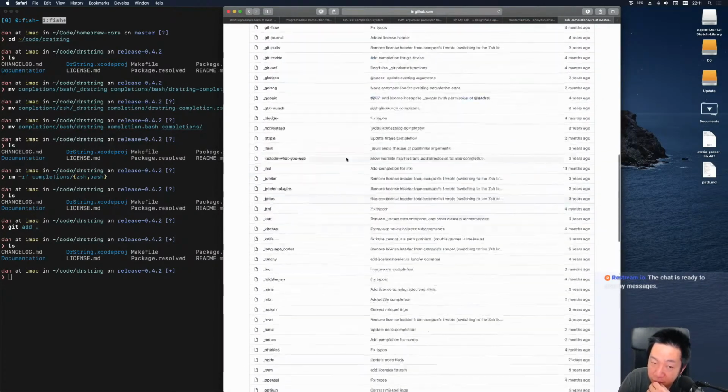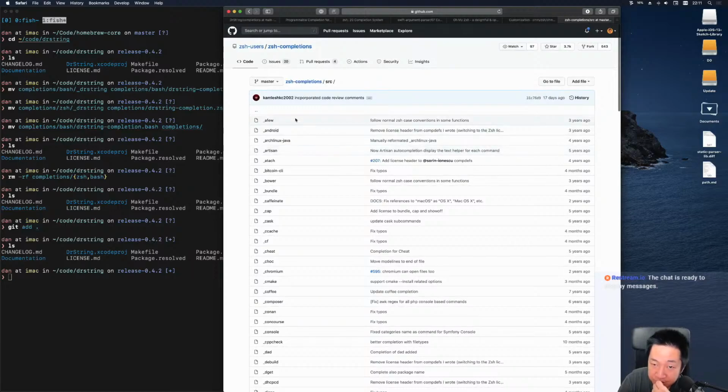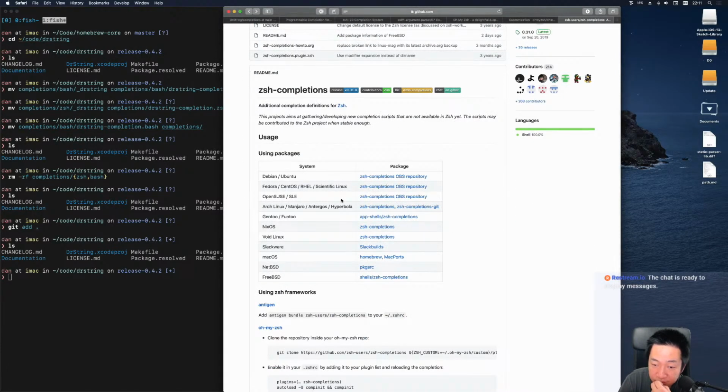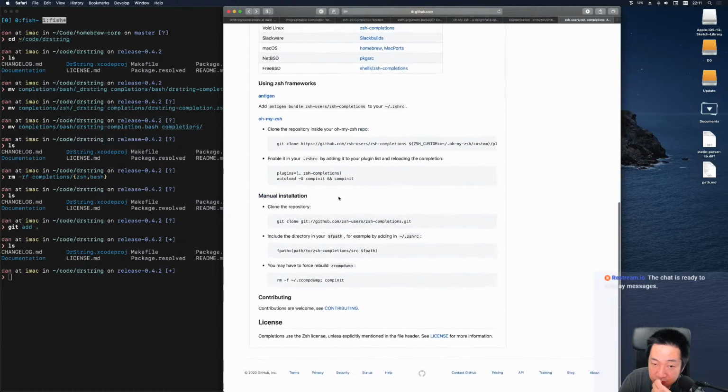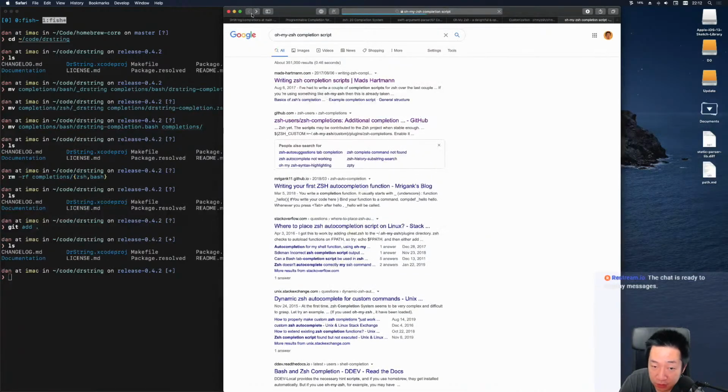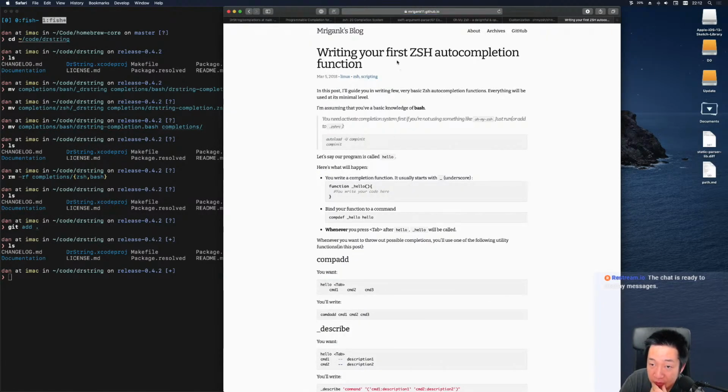Everything here has underscore. But where is the official documentation about this underscore? You write your first auto completion, you need to activate the completion system first.